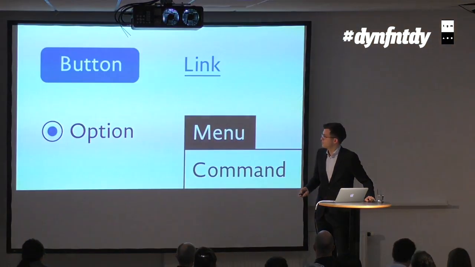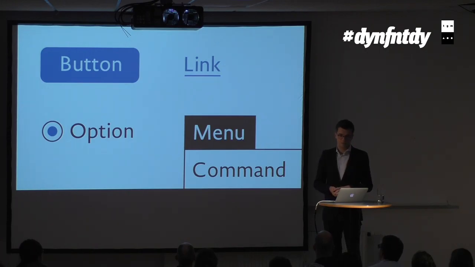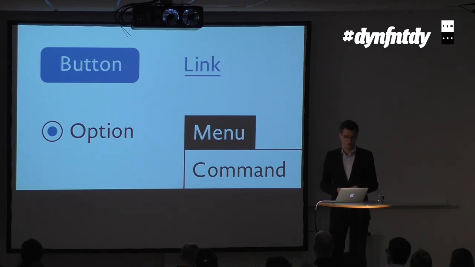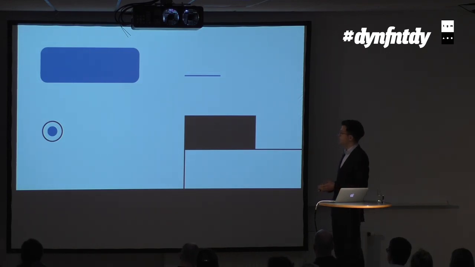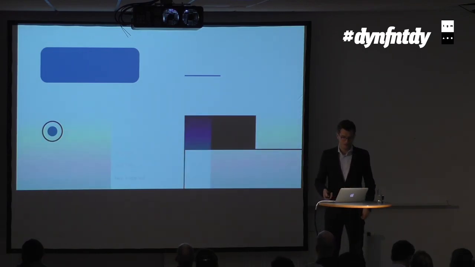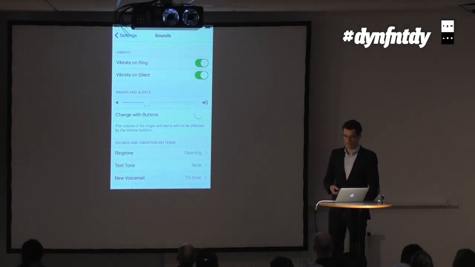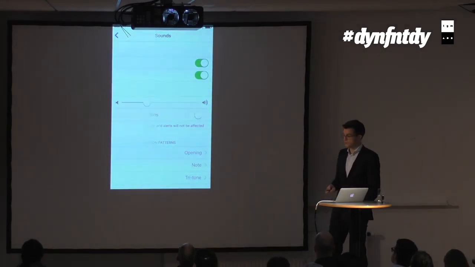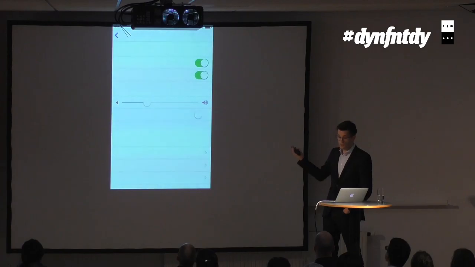Okay. So just look at this. Text is everywhere in user interfaces. It's all over the place. And text is not just another ingredient, it actually is the user interface. Text is what makes all these things understandable and usable. Imagine what would happen if we just removed all the text, then there wouldn't be any interface left, right? Or look at this iPhone settings screen here. It's all text. There's no meaning left when you remove the text.